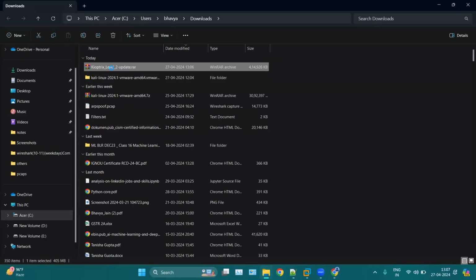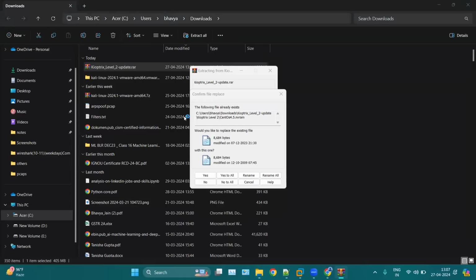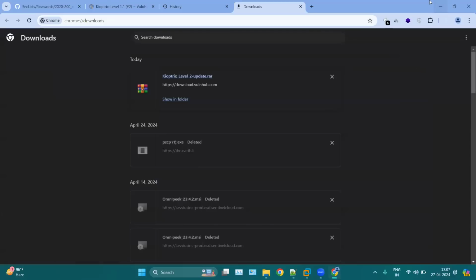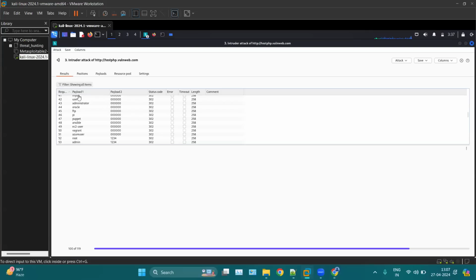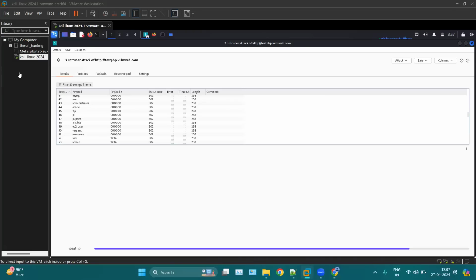So right click and here we can click on extract to Qpatrick's. And here we can click on file and click on open, and click on the downloads.